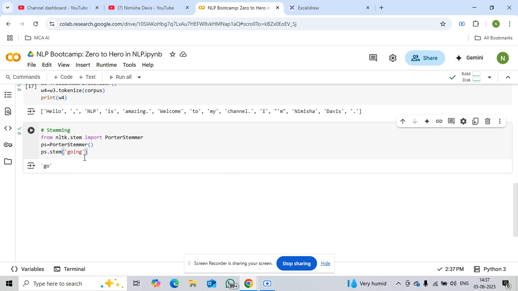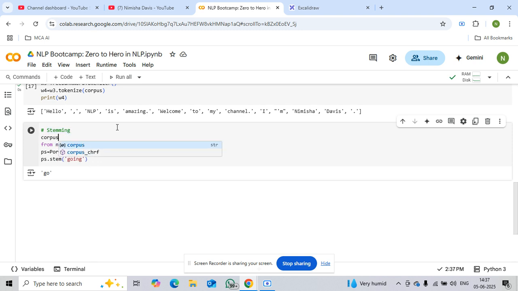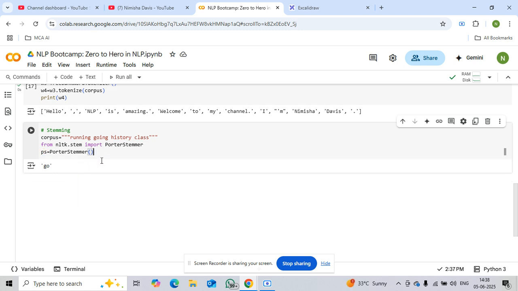So let me do one thing. Let me add a corpus first. Corpus equals running, going, history, class. Okay, this is my corpus, and here we are passing our corpus. Before that, we have to use a for loop to iterate over everything.